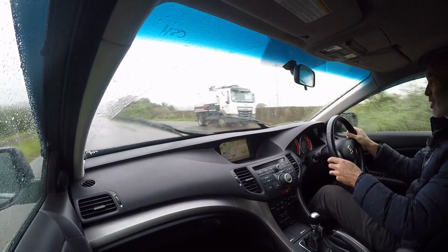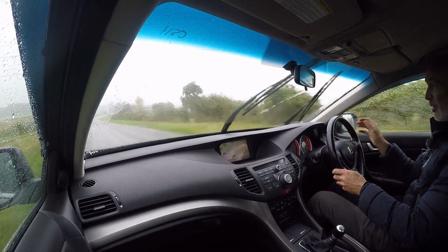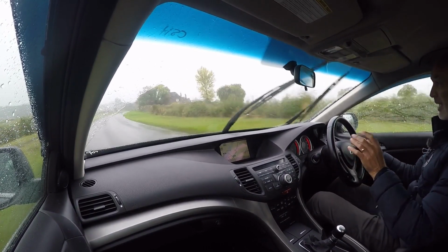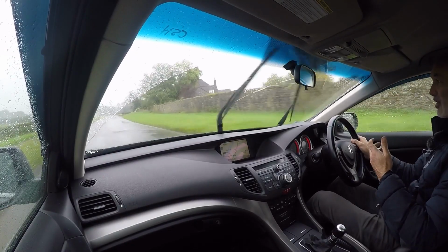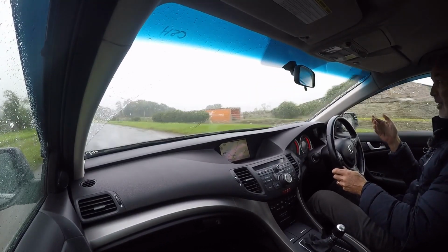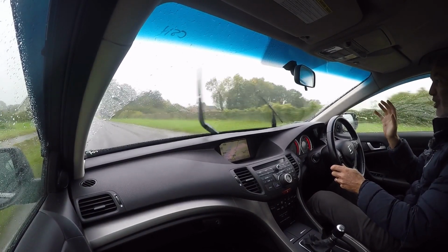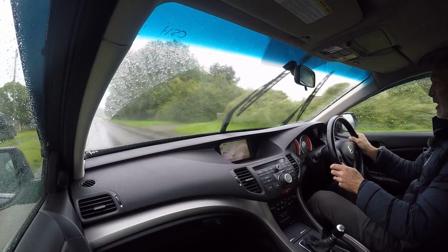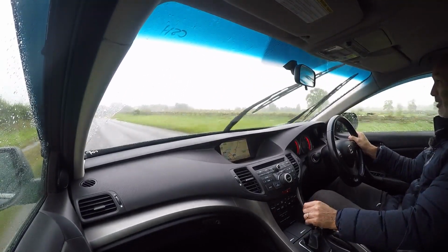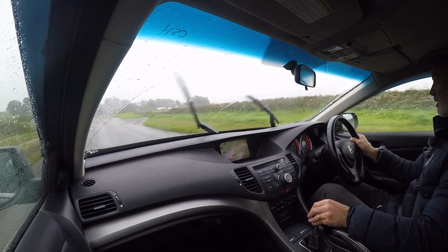The fact that it pulls so sweetly, with such refinement, with such vigour. Typical Honda, put your foot down, you get a nice induction sound, but very quiet in the car. But it's the mechanical refinement as well, in terms of the lack of any kind of harshness or vibration. The feel you get when you put your foot down is more like a six-cylinder engine. It's that sweetness, no kind of buzzing or vibrations at all. It's incredible. On top of which, of course, in terms of reliability and longevity, their reputation is unmatched in its class. They're cam chain driven, which helps. They last an awfully long time.